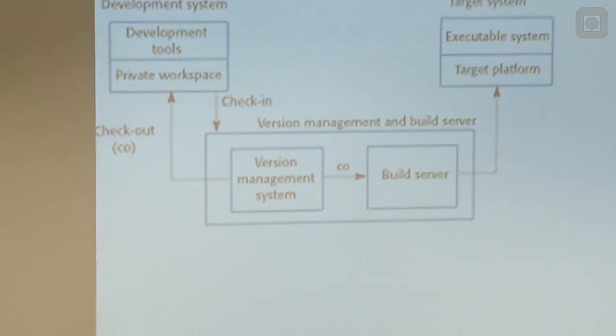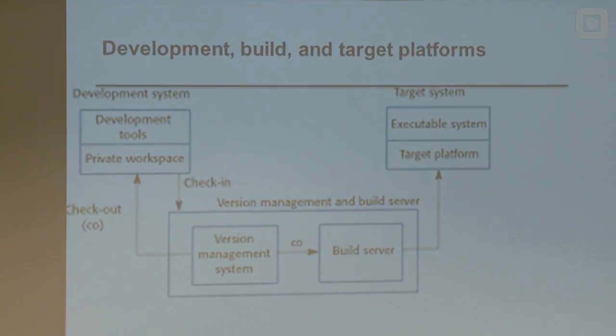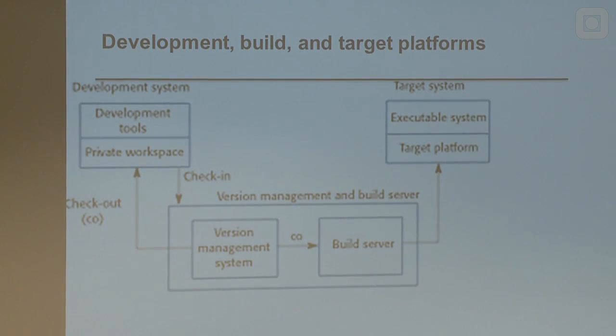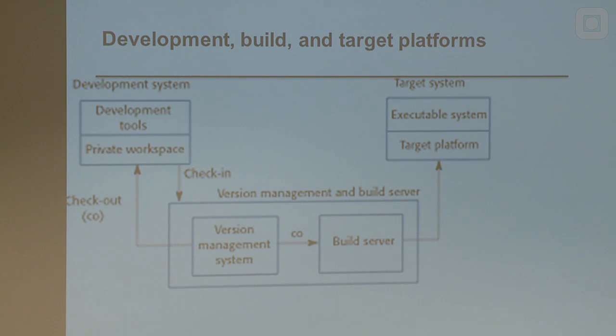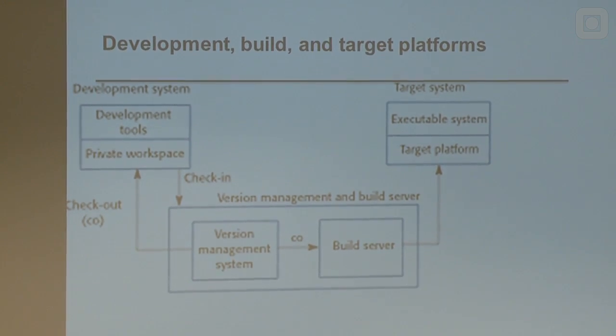If we understand this picture here, it gives the same situation that I depict on the table. I have a development system with the development tools of the single developer. So I have a server where all the files of all the developers are built together, and they have a target platform that can be a mobile phone, that can be something like this.